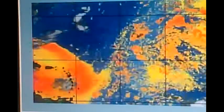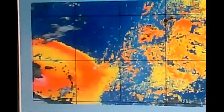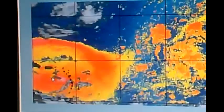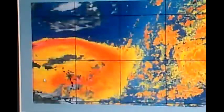If you look a little further west, you can see the remnants of that last dust storm as it sweeps through the islands, Puerto Rico and Hispaniola. Now, this was clearly visible yesterday in the visible satellite loops of the Western Caribbean. You could see the cloud dust cover moving off that way towards the Pacific.